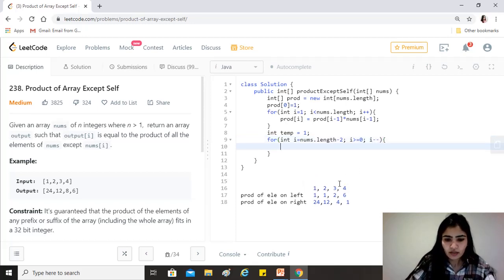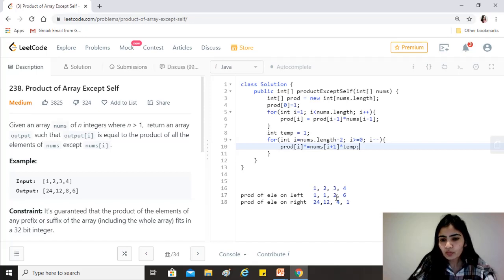So now we have to update this again, right? So for product of I, temp in our case right now is 1. We have already assigned it 1. And we are starting from 3. So we want to say that this should be updated with 4 into 1 into whatever it holds already. So we'll just multiply it with whatever it is holding with nums of I plus 1, the next element, right? And temp. Cool. So temp here is 1, so 1 into 4 into 2.